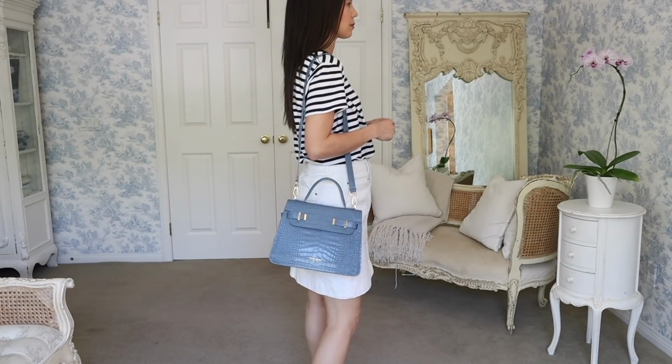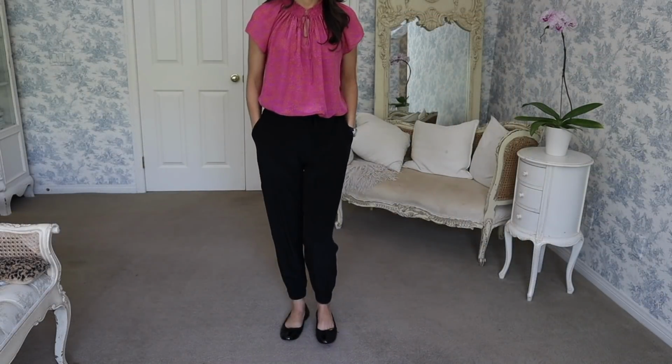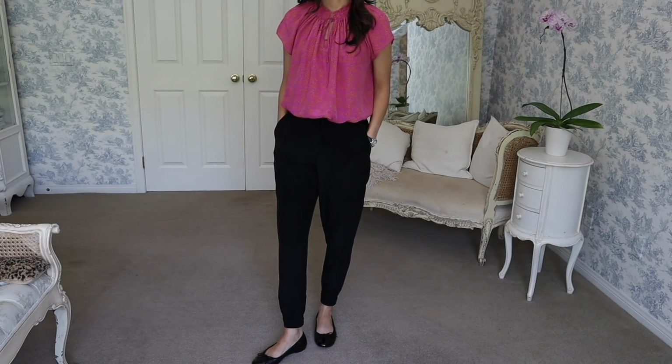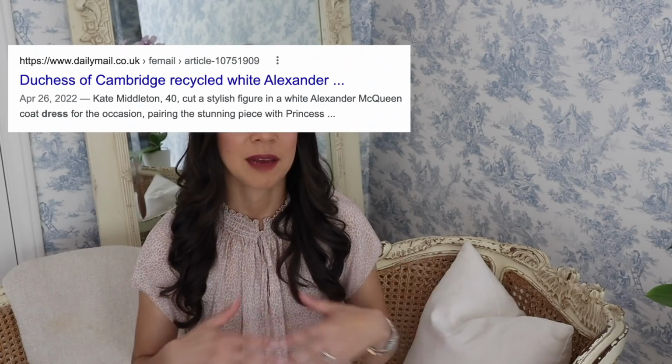If you watch any scripted television show or drama, or even honestly reality TV, usually the characters are wearing a different outfit in every single scene, and you rarely see them repeat the outfit unless the director wants to convey that they have fallen on hard times or something's wrong, right? Even in the media, if you see articles on the Duchess of Cambridge, for example, she'll wear a dress for a second time or even a third time, and the media will say the Duchess recycles a dress, like they make a big deal about it that she's wearing it again, when we all know that's not a big deal. It's just everybody wears the same thing at least a few times, right? If not many, many times.